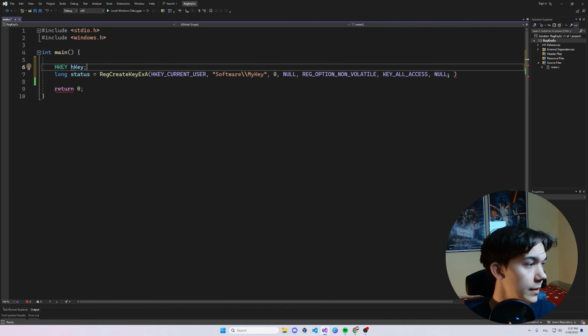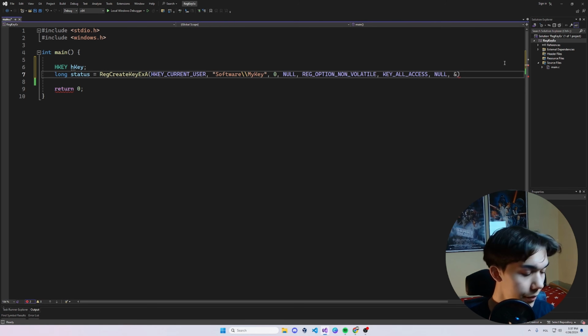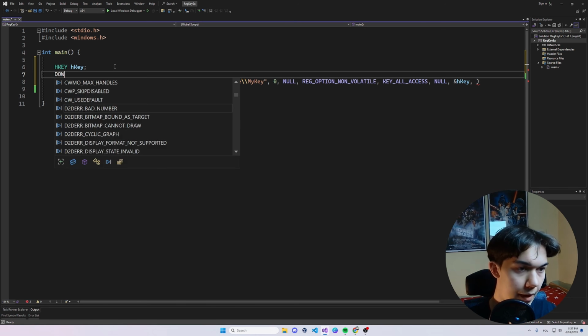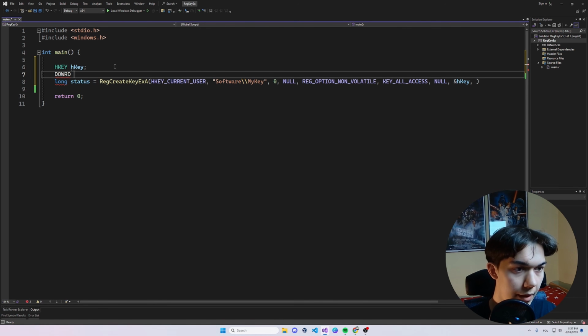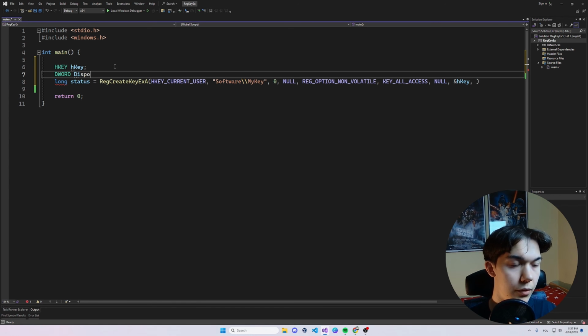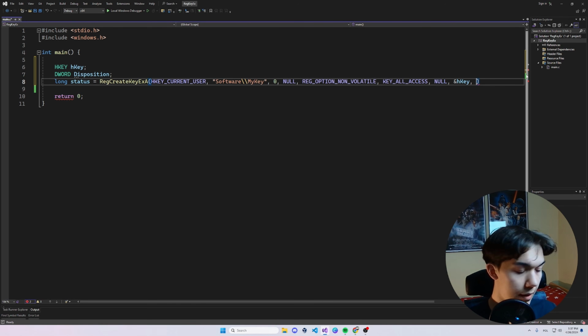So let's create a handle very fast and pass the address to this handle here, and this disposition, which is another variable that we need to create of type DWORD, this disposition like this, and you need to pass its address here.